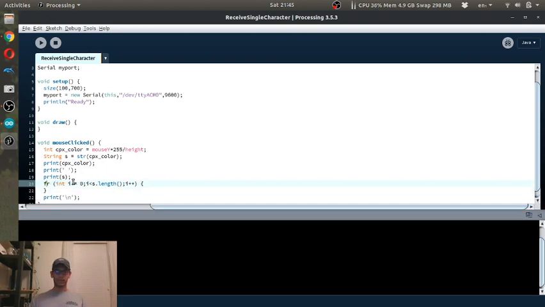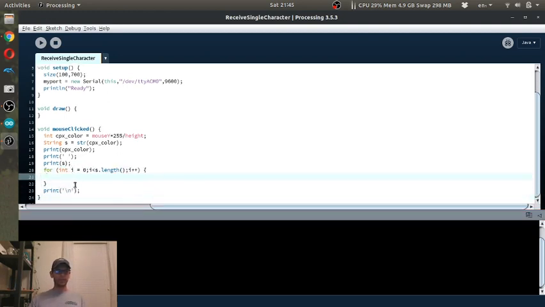See, this one doesn't have auto-completed curly braces. Man, my typing is subpar here. So what I want to do, just to make sure this is working right, is print s dot charAt i, and then print a space, and let's see what happens.